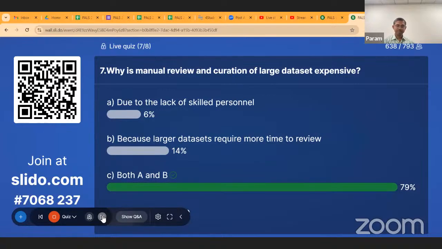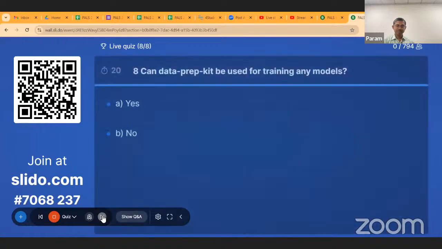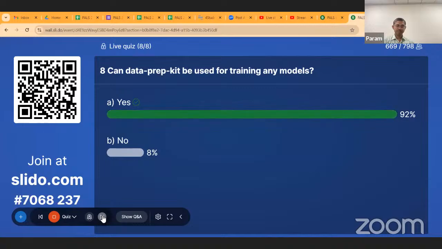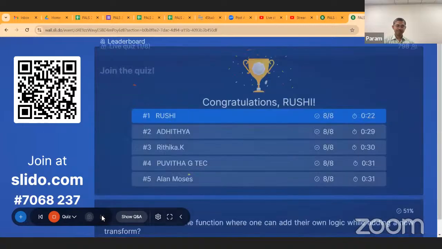Okay, good, 79 have got it right. It's both A and B. The last question. Yes is the right answer.